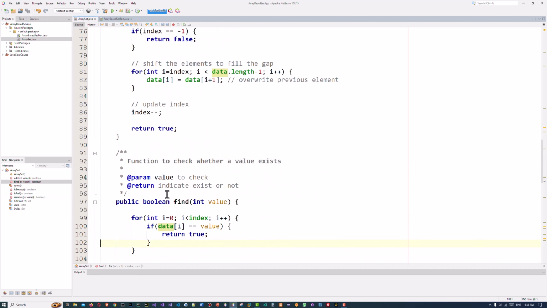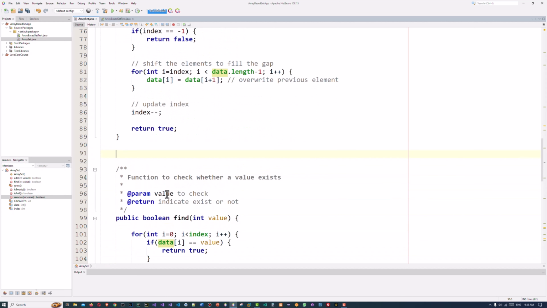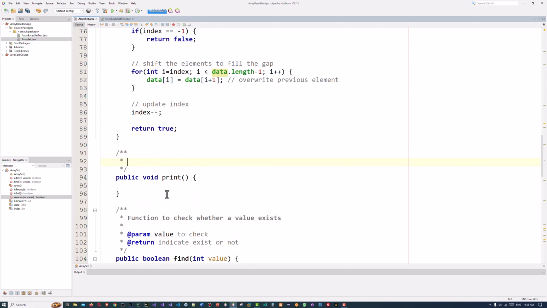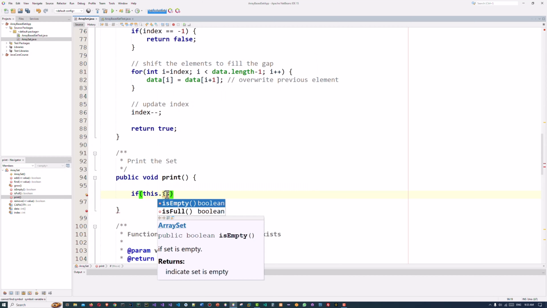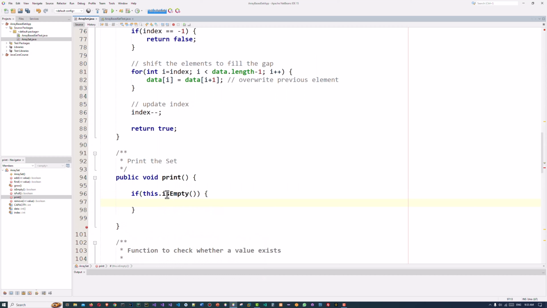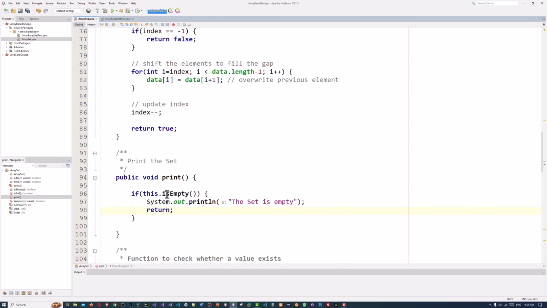Okay, now let's add the print function. Public void print the set. If this is empty, just output a message, the set is empty, and return from here.